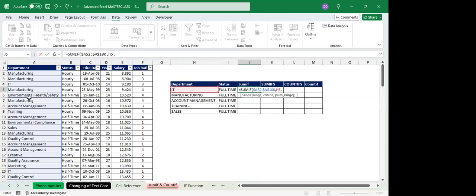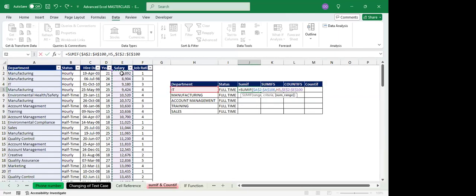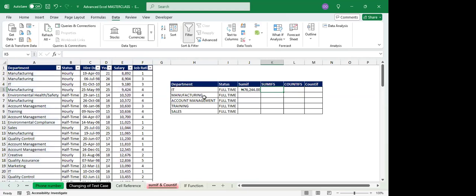You cannot go and be providing manufacturing as sum range, because you cannot say manufacturing plus IT plus manufacturing plus. It doesn't make sense. These are texts. So if you're going to do sum range, it has to be numbers, right? So this is the area I'm going to select for sum ranging, and I'm going to select all of them. Don't forget how I'm selecting all of them. I'm using the shortcut Control-Shift downward arrow. And I'm going to lock it using FN F4 once. So I'm going to close the bracket. So if I press enter, it will sum only the salary of the people in the IT department.